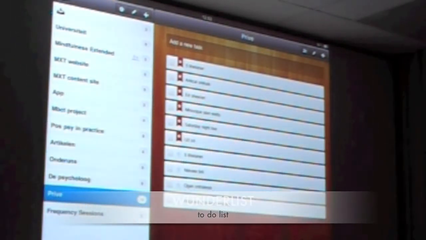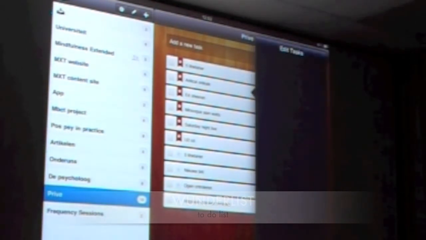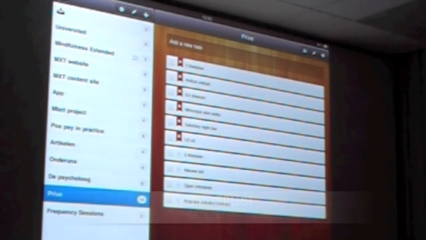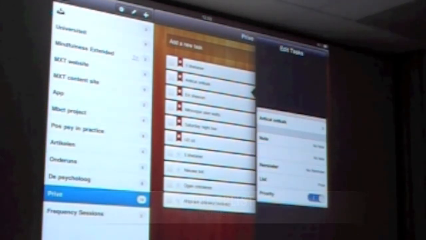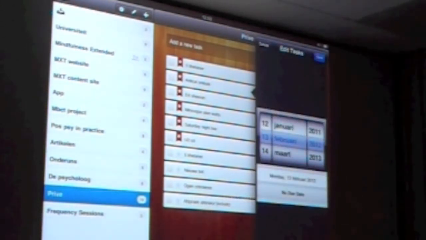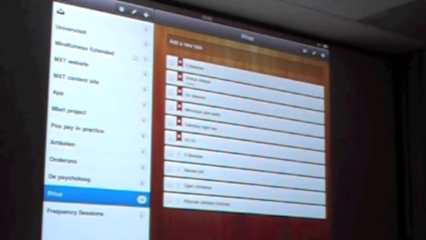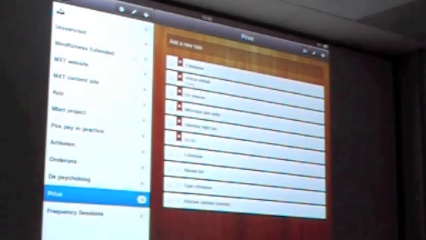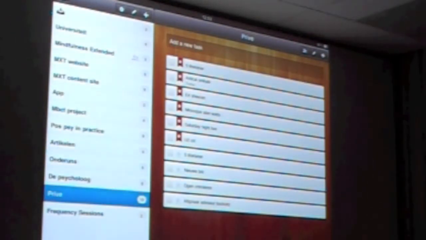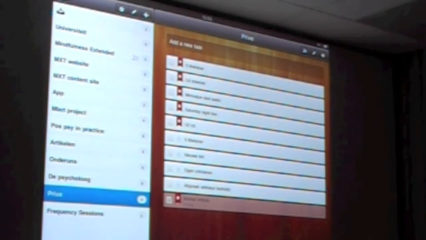So, and the nice thing is, imagine there was a deadline for this because she's showing up tomorrow. I can say, well, let's take this and set a due date. When does this have to be completed? So you can get a reminder by email. Or you can get what they call a push message, which the icon shows you like you have one task to complete. The nice thing is, once it's completed, you just name it. You say, well, I bought the article, and then it moves below.